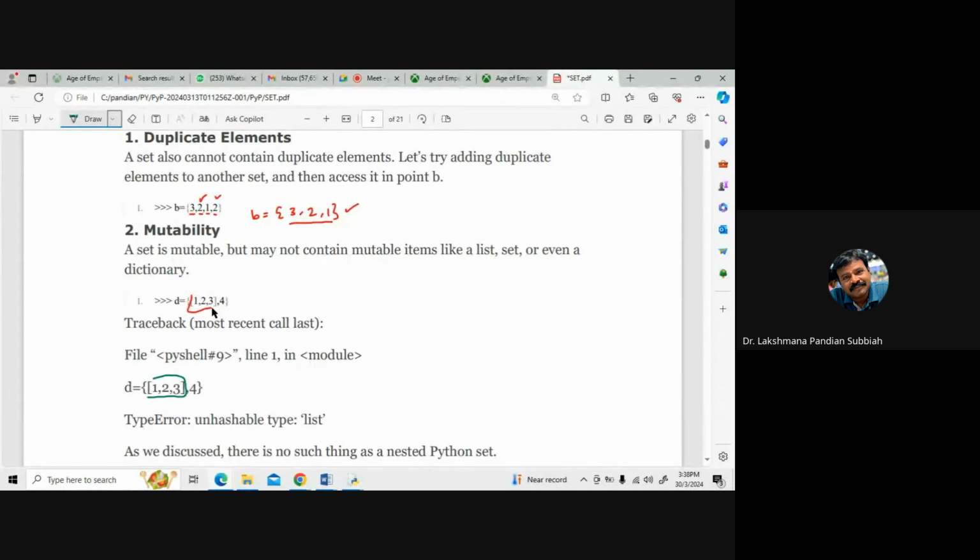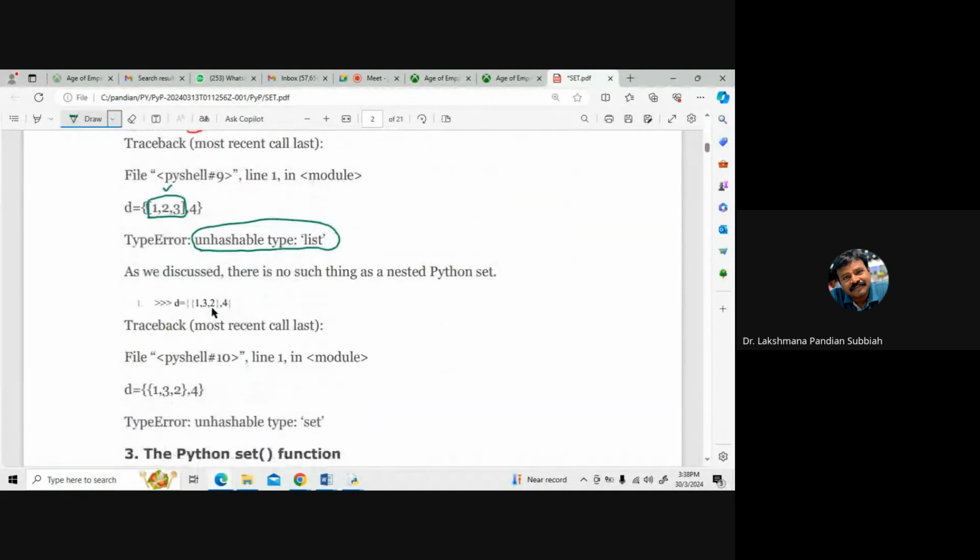So this list is not possible here. Here we are having unhashable type list, so this cannot be hashable. So set won't allow a list object into that one, right? Set within a set is also not possible. Within that one we are having another set, so that is not possible. Unhashable type set.